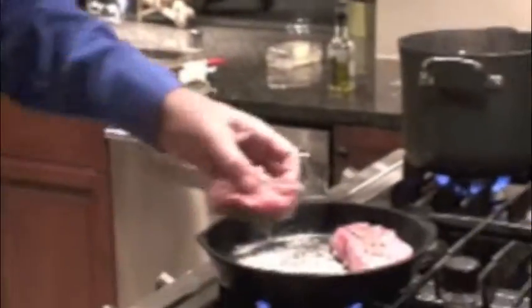Browned up very nicely right now, so we're going to take our steaks and set them right in the pan, let them get nice. We're going to leave these in for about 3 minutes, and then we're going to finish them up with our favorite way of finishing a steak, which is to put them into a 450-degree oven in our cast iron pan.